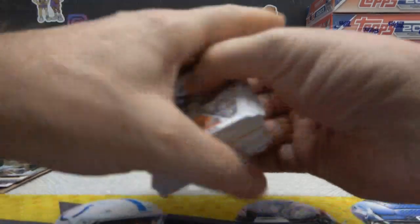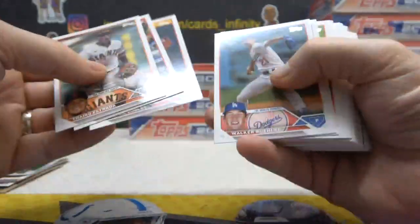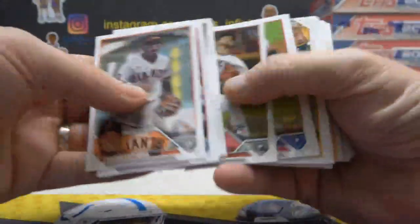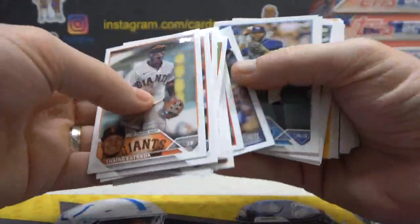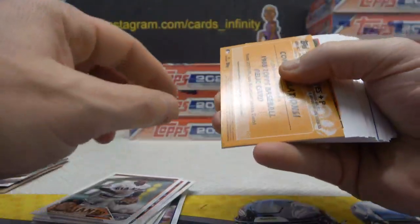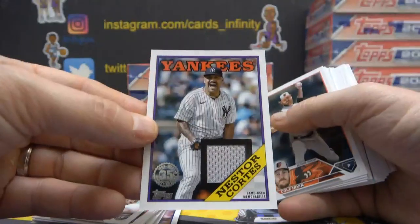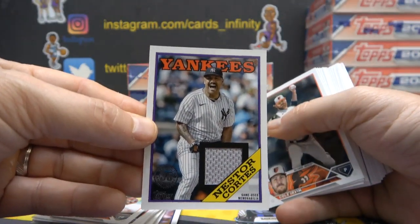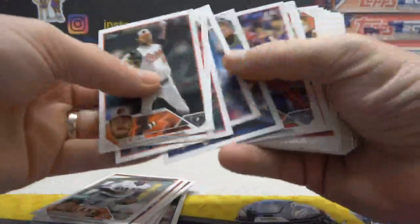All right, the relic or autograph should be in here. It appears to be a relic. Could be a relic autograph. You never know until you know, if you know what I mean. Yeah, just a relic. Nestor Cortes, game used memorabilia. AL East can have it.